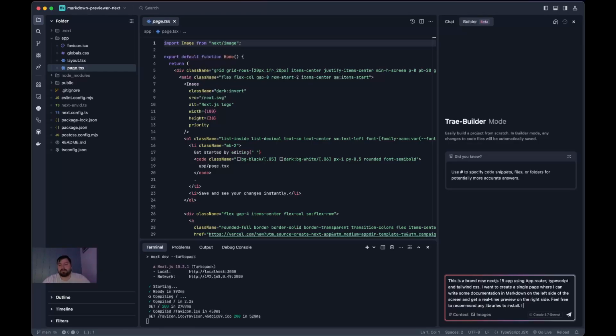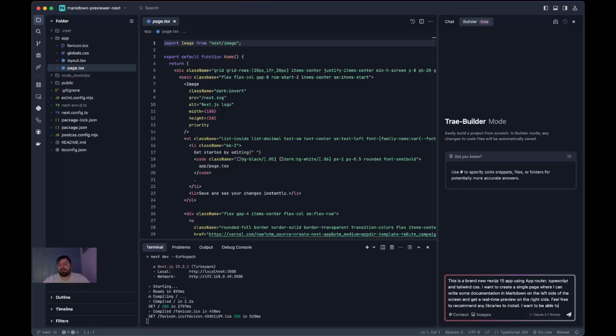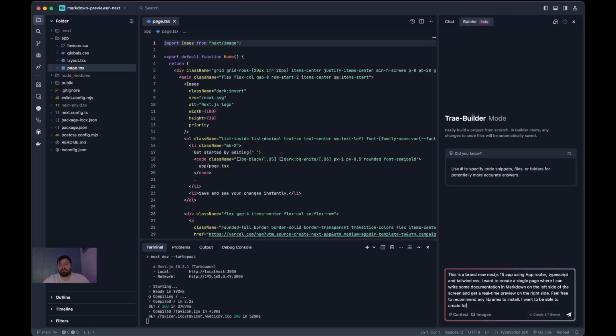Well, let's do, I want to be able to save. Actually, I want to be able to create folders and notes within these folders, or notes and docs within these folders.